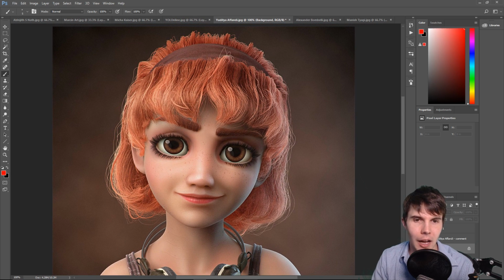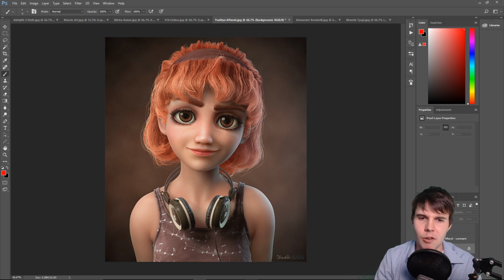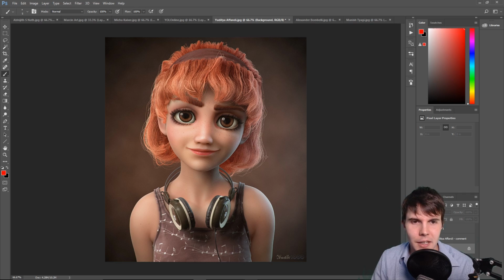Speaking of hair, the hair is cool. It's very realistic, but it looks too messy. The reason that's a bad thing is that it's drawing too much attention to the hair. And since the rest of the character is all about, you know, cute, innocent, and perfect, the hair really doesn't match the rest of the scene, in my opinion. So I would work on that.